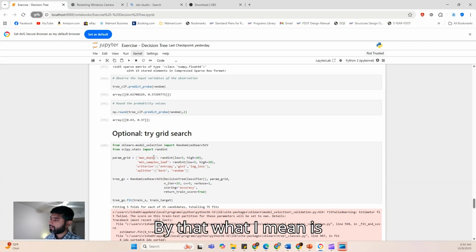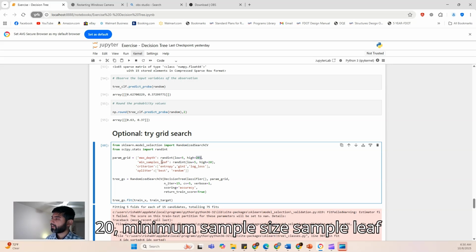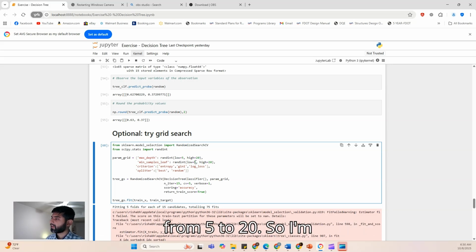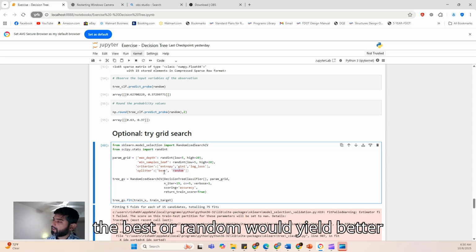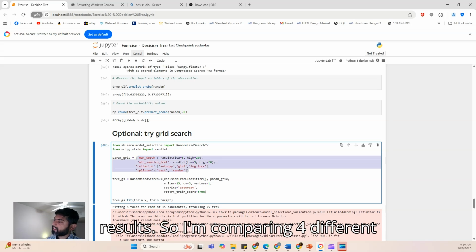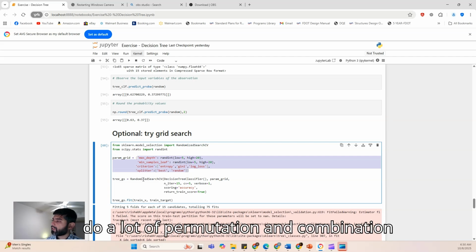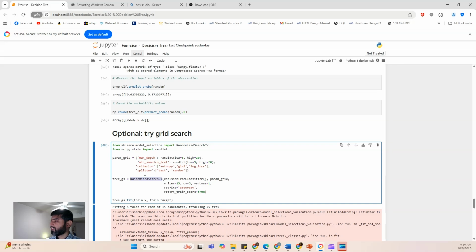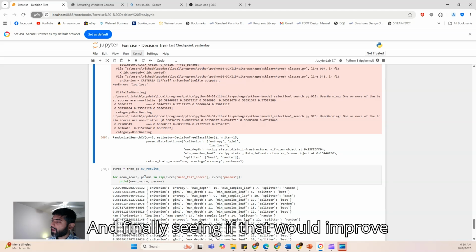By that, I mean maximum depth ranges from 5 to 20, and minimum samples in the leaf from 5 to 20. So I'm giving a range, and I'm also trying to compare whether best or random splitter would yield better results. So I'm comparing four different criteria to do a lot of permutations and combinations, like using a random search, and finally seeing if that would improve my accuracy or not.